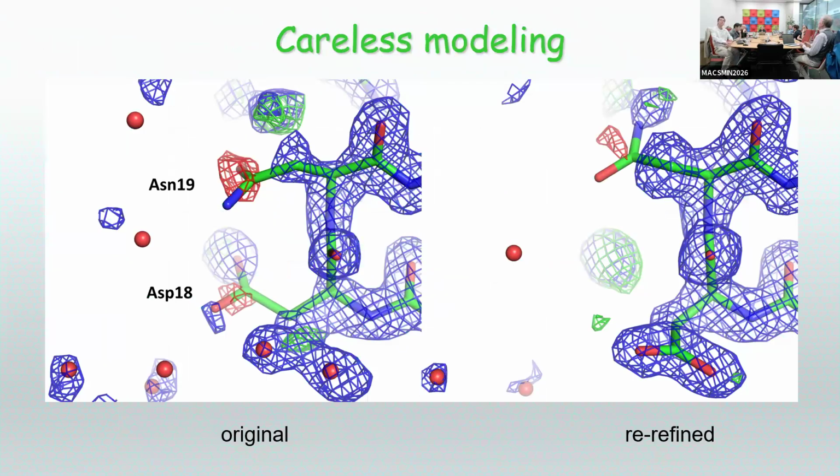Okay. All right. So in those structures of lysozyme, there are some cases, you see on the left here, of very careless modeling. You can see two residues, asparagine and aspartic acid, which clearly do not like the way they were modeled, and there is a very nice density on the bottom. For the asparagine, there is not so nice density, for aspartic acid there is not so nice for asparagine, but with a little bit of re-refinement, you at least get a model in which you don't get a perfect fit, but you're not fighting the density. So the point here is that this was one of the structures used for methods testing, and a fairly high resolution structure, and once people tested their method, they didn't really bother to do the proper refinement.